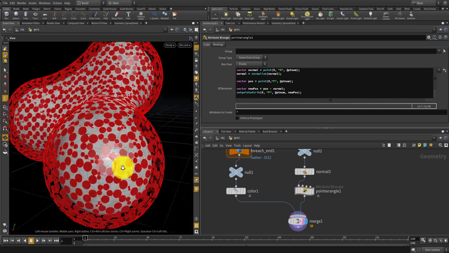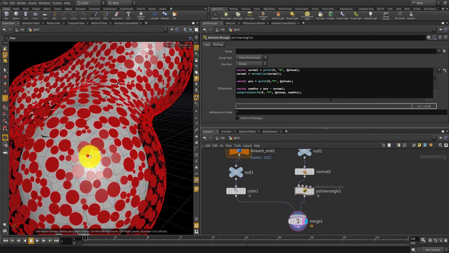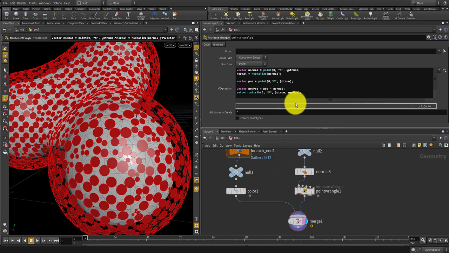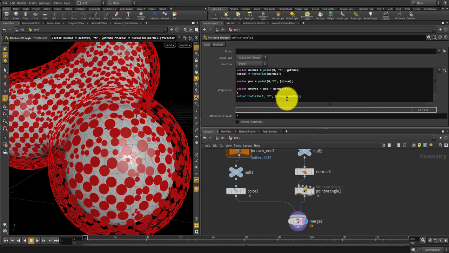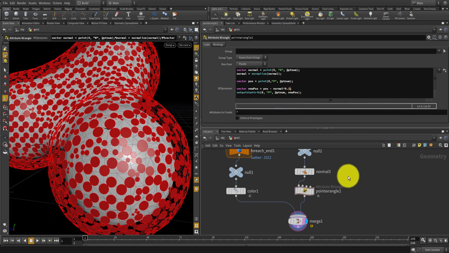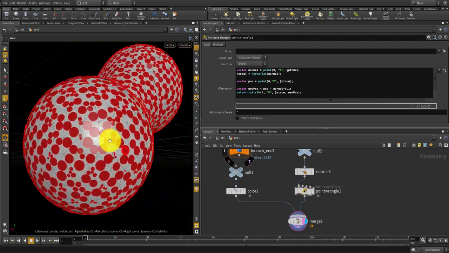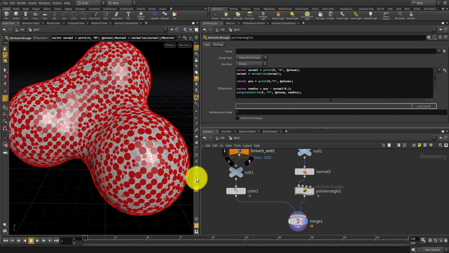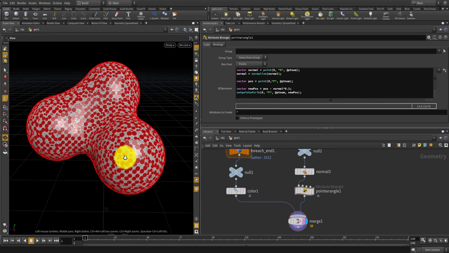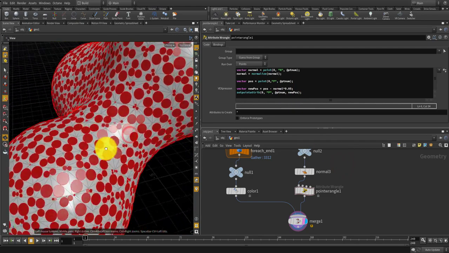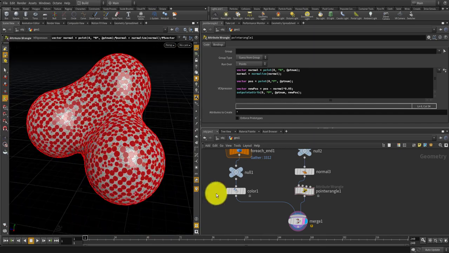I guess the offset was a bit too big. Let's multiply this by 0.1. Yeah, looks okay. Could it be 0.05? Still okay. Okay, let's go with this.